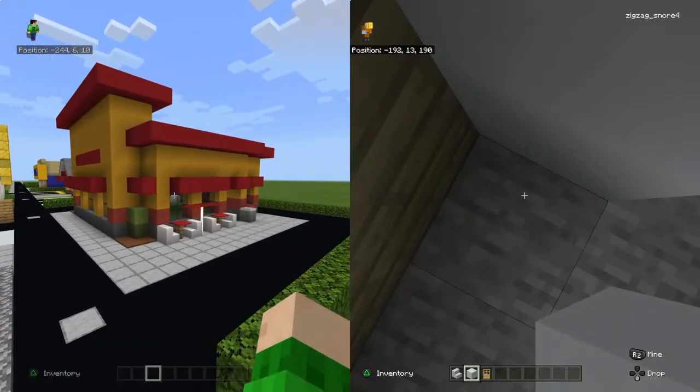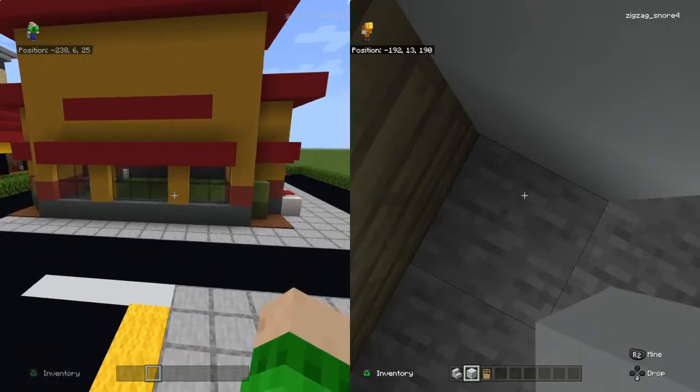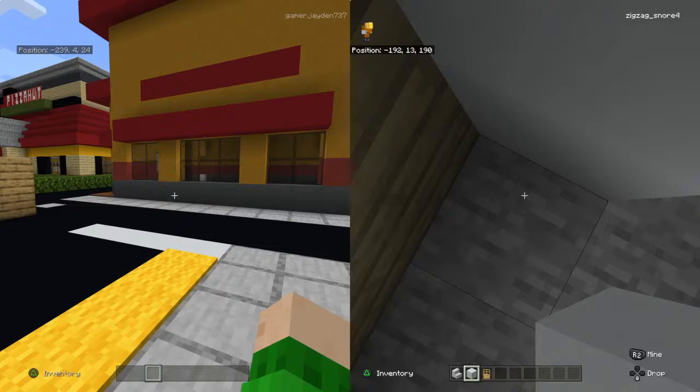So now that we've reached this point right here in which we have made the majority of the outside of the building, we're just going to do the sign before we move on to the inside part. So I'm just going to dump all of this stuff and I'm going to grab a crafting table.